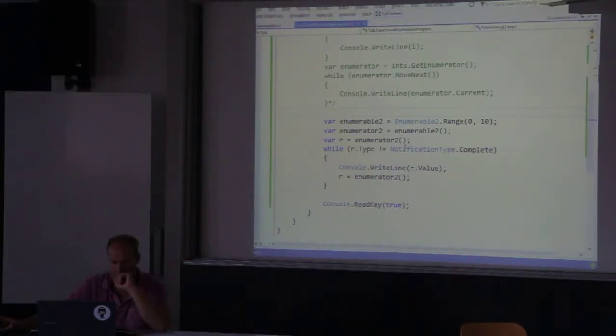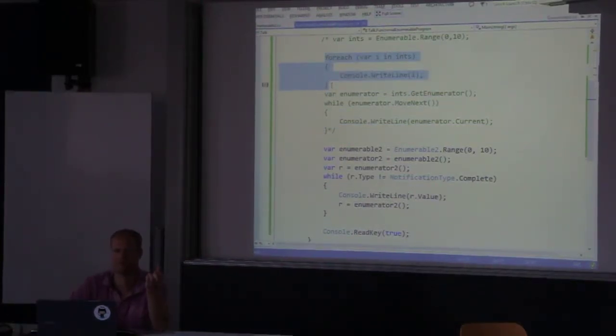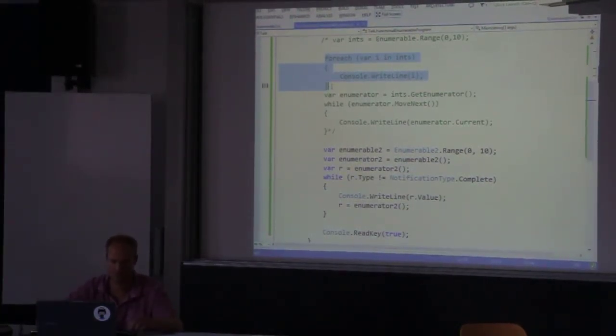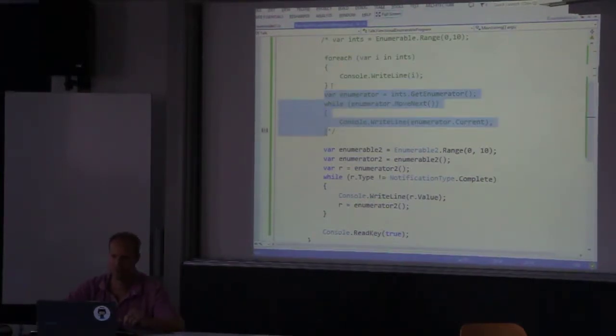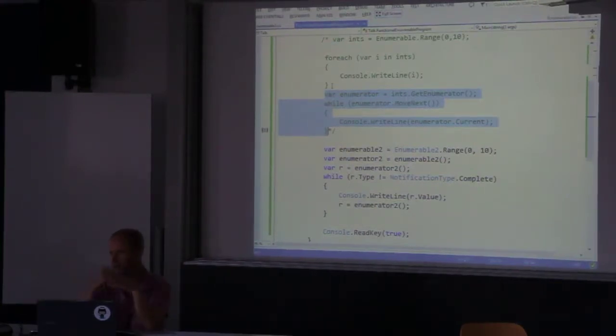Sure. Effectively, what we're trying to do is implement this without any help from the compiler. We'll come back to this, but foreach is some language level integration with a well-known interface, IEnumerable. Note that isn't quite true; there's a little bit of compiler trickery going on, which we will come back to. But what we're trying to get to is something like this. We just want to enumerate a range in this case from 0 to 10. The way to do that in IEnumerable is to get the enumerator that represents this current iteration.